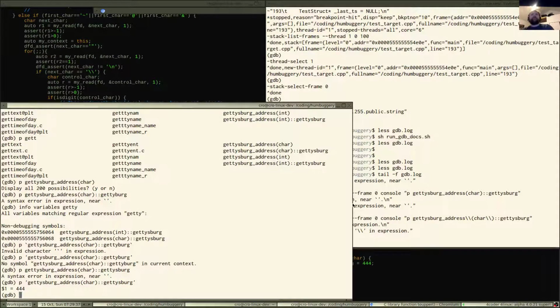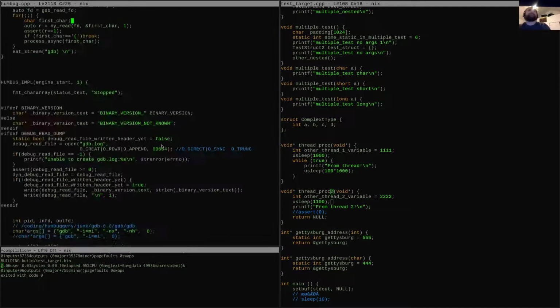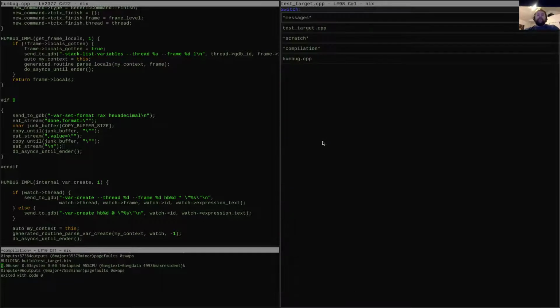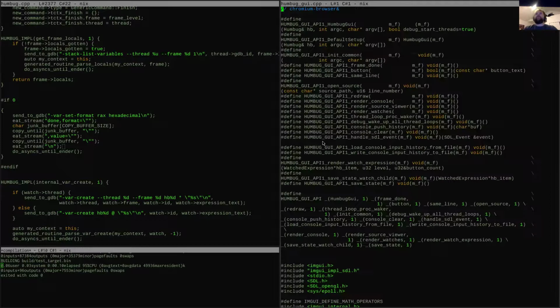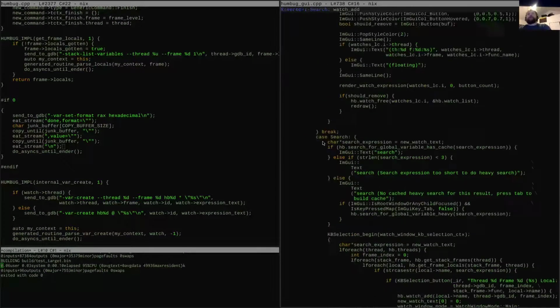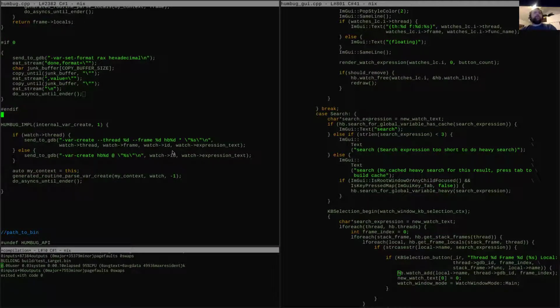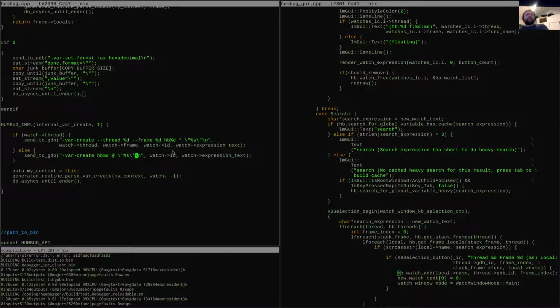Okay, so I'm assuming that I probably also need to add quotes to everything else as well. So let's do, what would that be under? That's in the GUI. So let's go to here and watch add, right? And you know what? Let's just always add quotes, at the lower level anyway, because that's never gonna hurt anything, I don't think. It's already using double quotes. Maybe I need to add single quotes. What does that do?